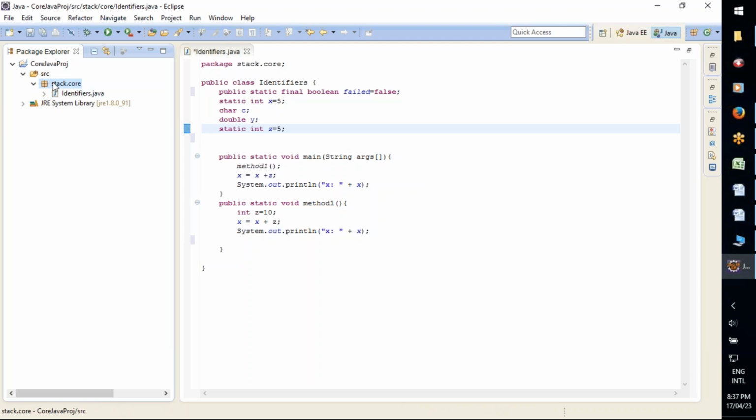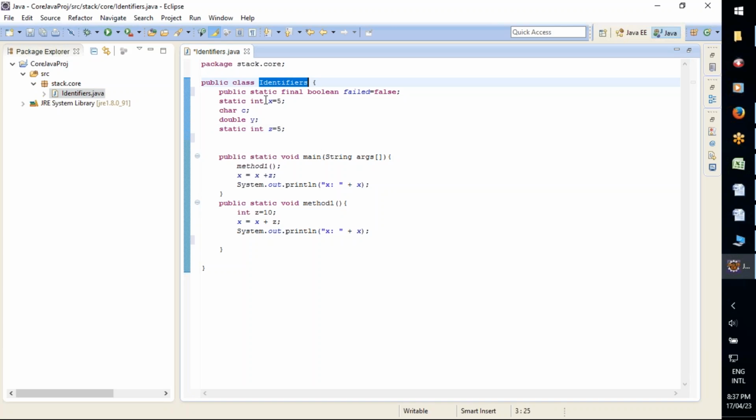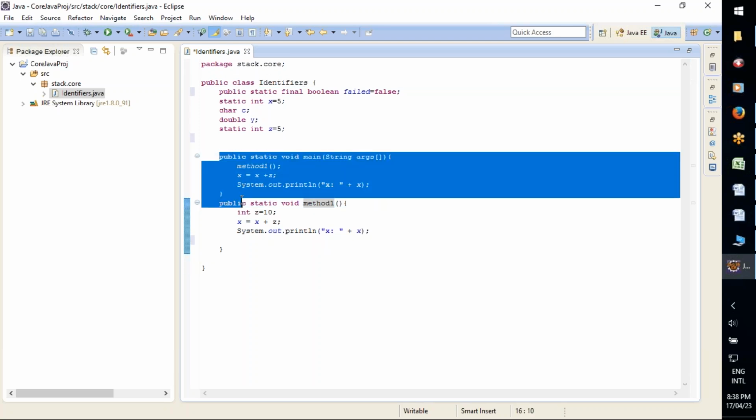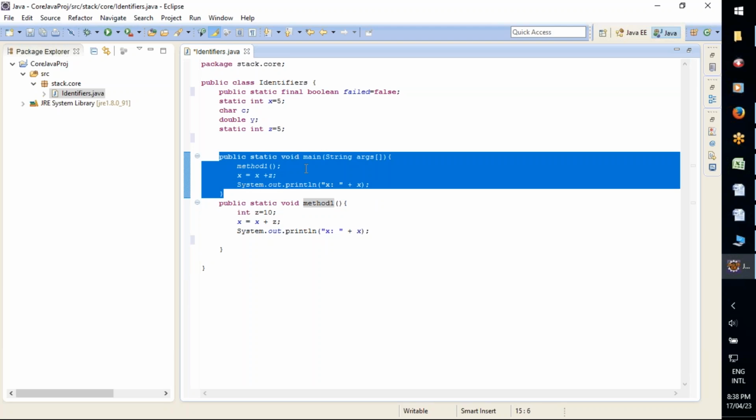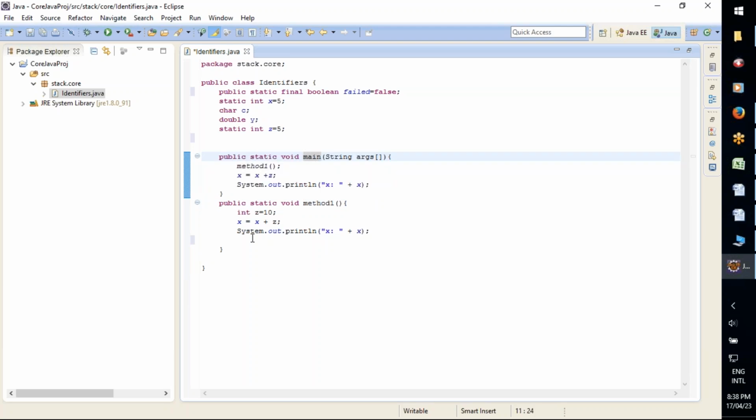We discussed what a package is, and inside the package we created a new class. Inside that class we declared some variables and defined one method. After that, we defined the main method to execute this class, and inside the main method we call this method and execute some other actions.